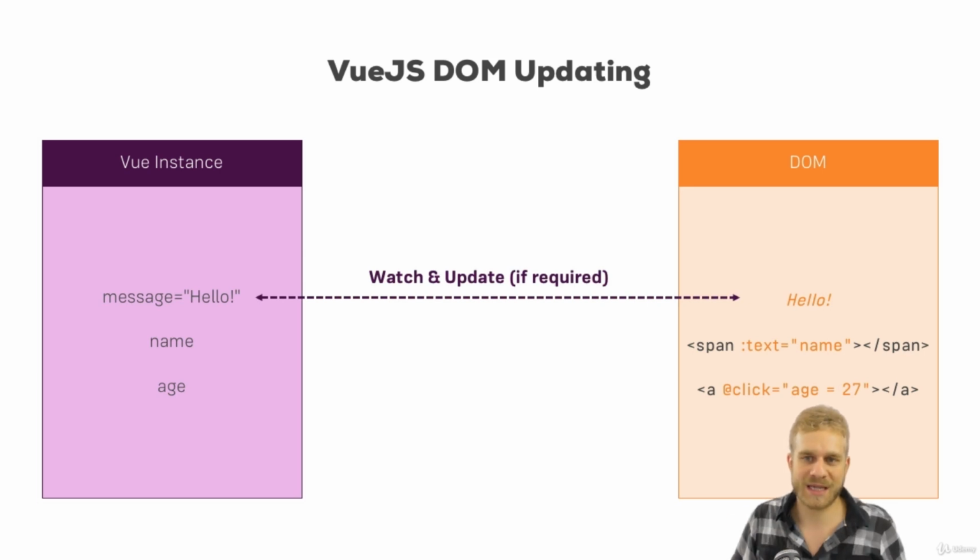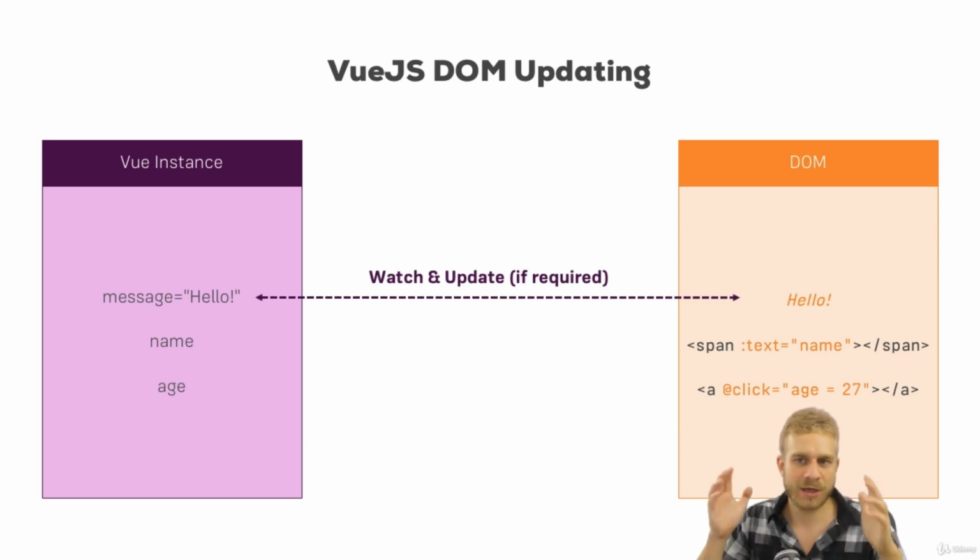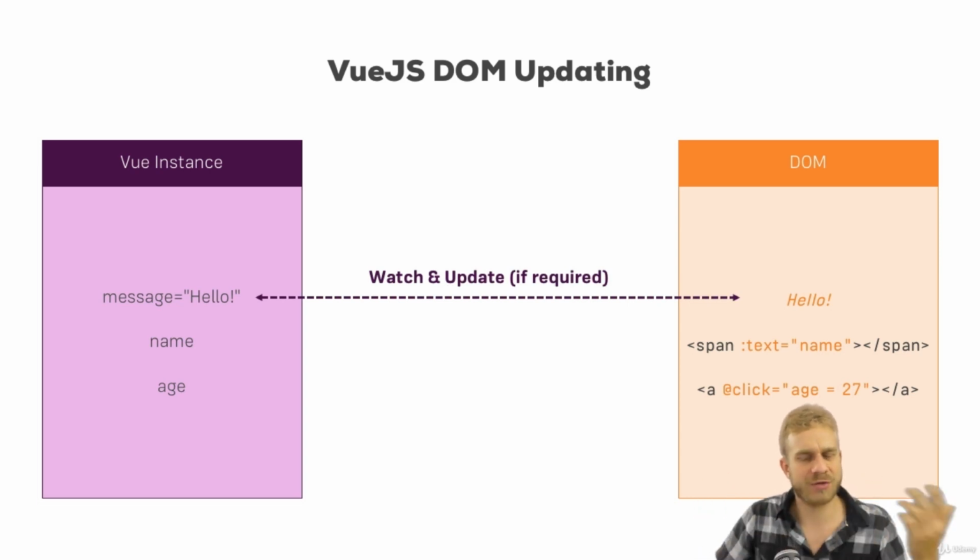But it's not updating like that. It's not constantly updating everything in the real DOM just because it changed. Think of this, if we change message and set it to hello again, then technically we touched this property, we changed it, but we changed it to the same value as before. It would re-render the part of the DOM, or worst of all, maybe the complete DOM, and that would be a real performance hit, because accessing the real DOM is the part which takes the most performance. JavaScript is super fast, but accessing the DOM is super slow. So we want to do this as seldom as possible.